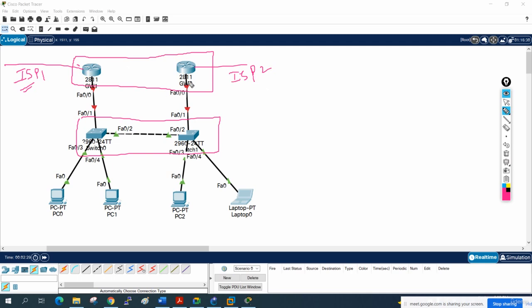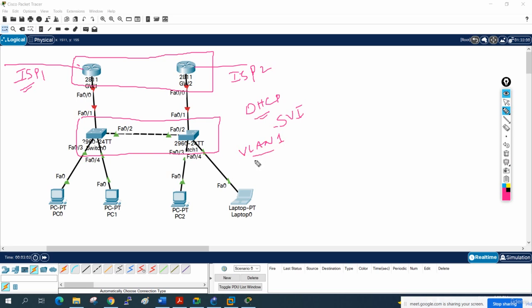So this is our scenario which we are going to do now. Later we will add one more layer, where we can use the DHCP server to get the IP. We will use inter-VLAN, that is the switch virtual interface, to make communication between different VLANs. Now I am using only one VLAN, that is VLAN 1, which we have by default.